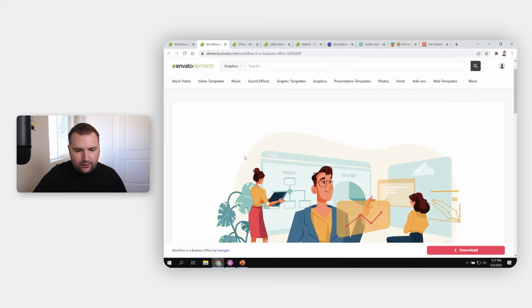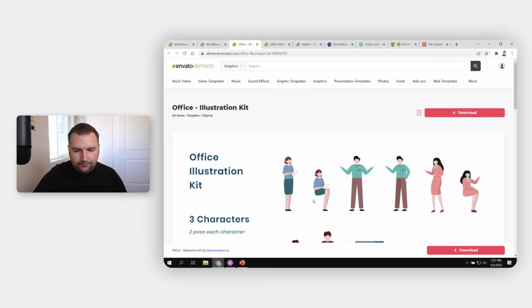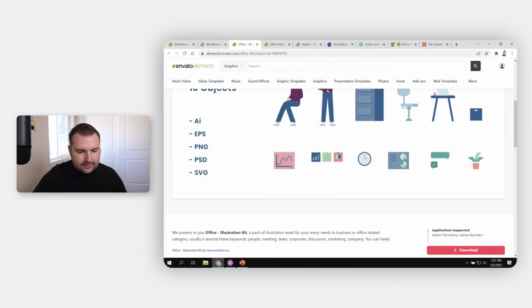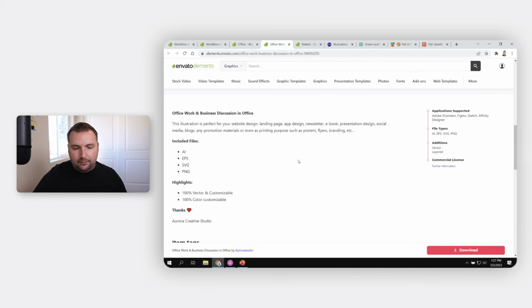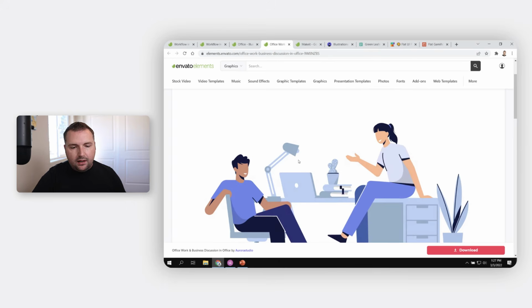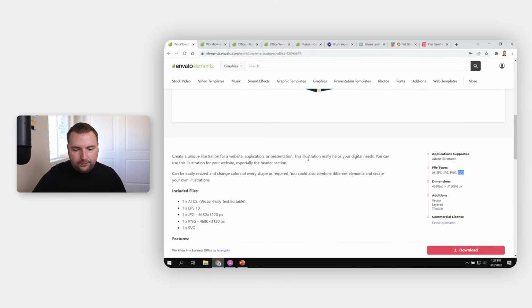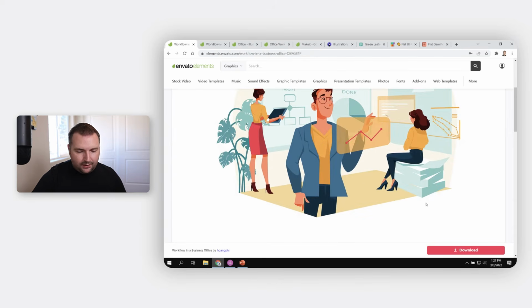And I'll show you a couple of other ones. Here's that one I had earlier. Here's some different graphics. They say it has SVG. Anything that has SVG, you can edit in PowerPoint, right? And that's true for icons and different graphics. So what I'm going to do is I've already downloaded this graphic. I would just download it, but I've already gone ahead and done that.